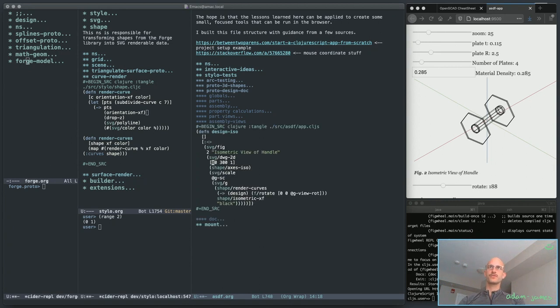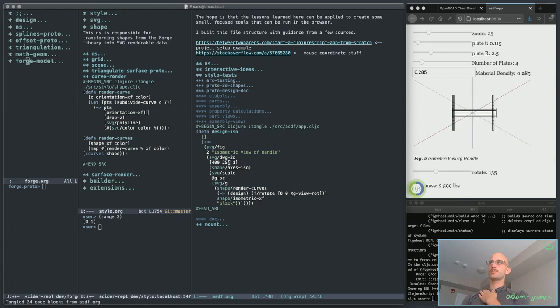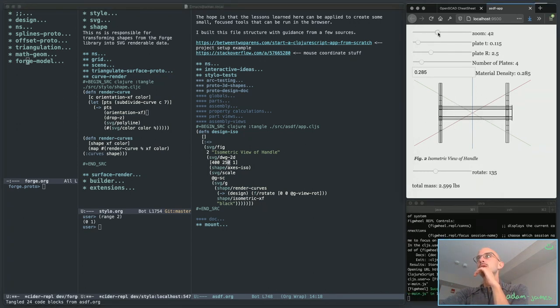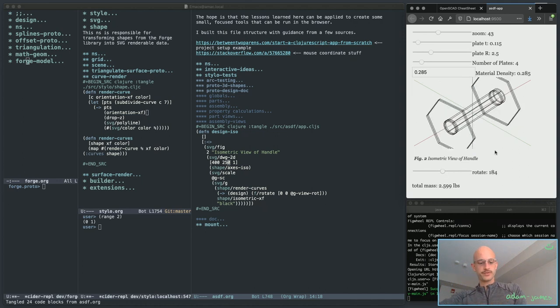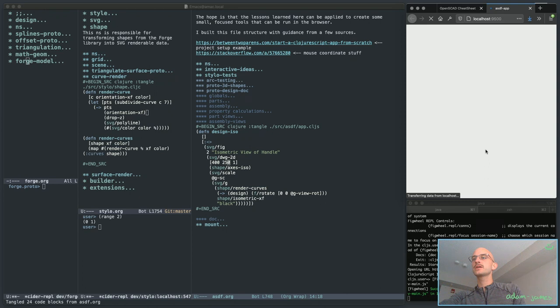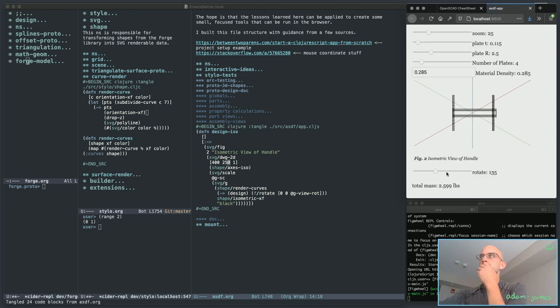Let's make it 400 by 250. Pardon me, doesn't need to be that big. Okay, and now let's refresh one more time, because I think now it should incorporate the reduction.